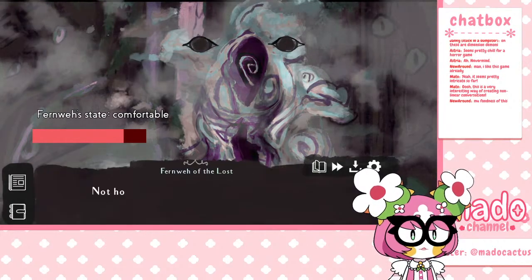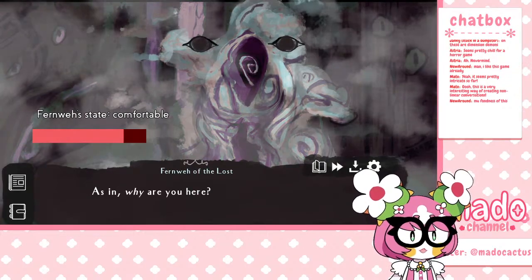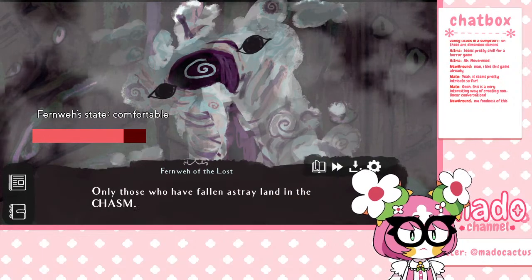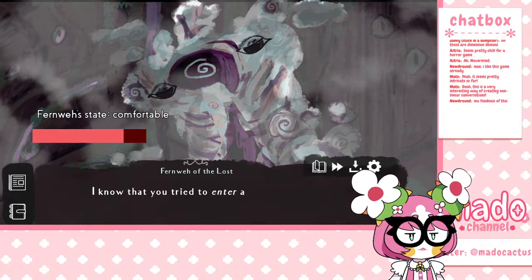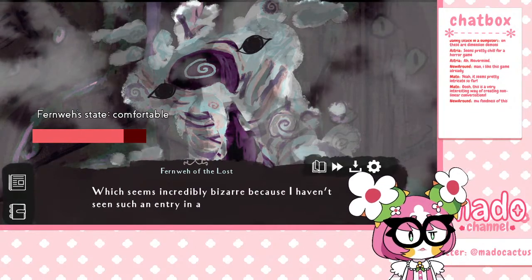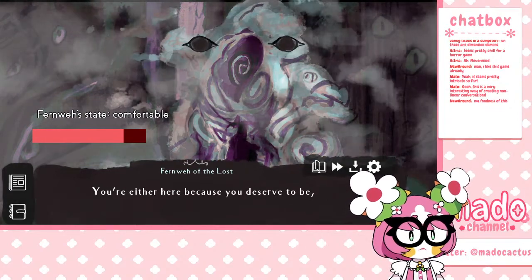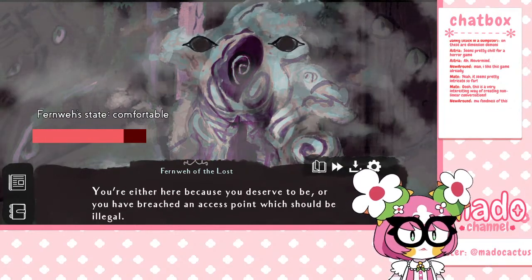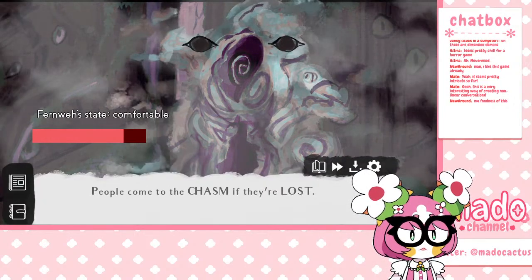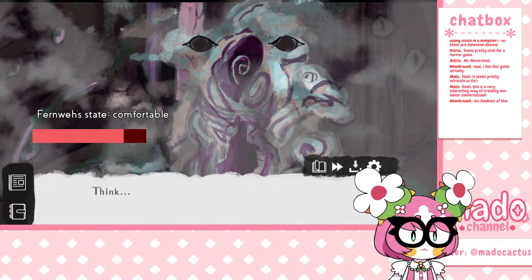Well, I told you that. Not how you got here or why you want to speak with me about. As in, why are you here? I'm sorry? Only those who have fallen astray land in the chasm. I know that you tried to enter against the wishes of this place, which seems incredibly bizarre because I haven't seen such an entry in a while. You're either here because you deserve to be, or you have breached an access point which should be illegal. I need to think fast and know what they're talking about. People come to the chasm if they're lost. So that means I was probably called here because I was lost too.